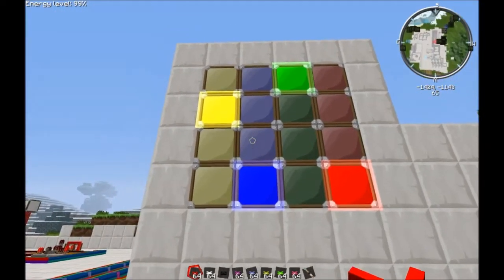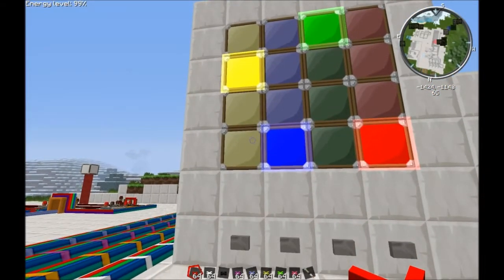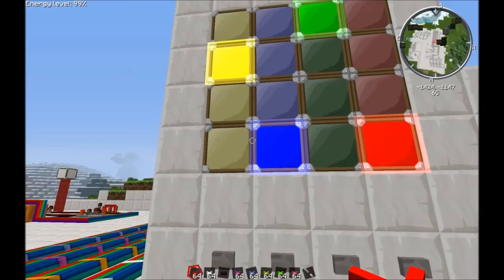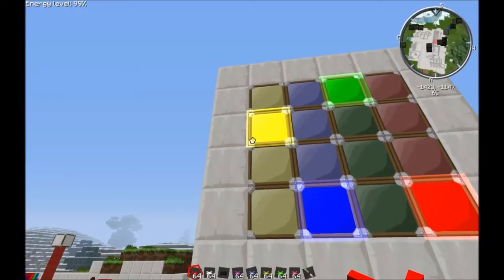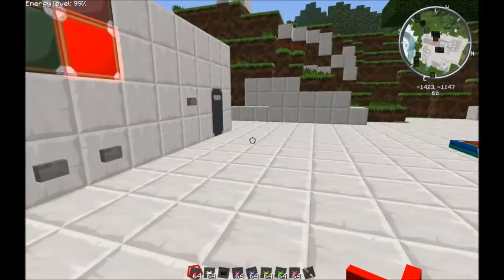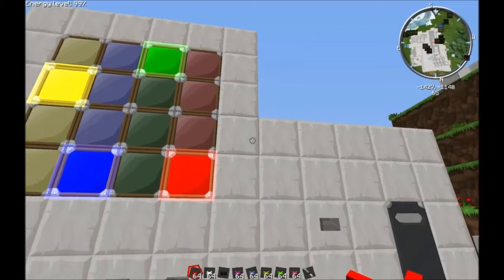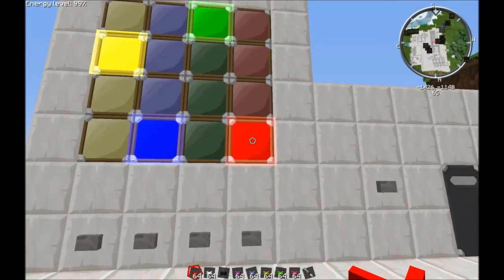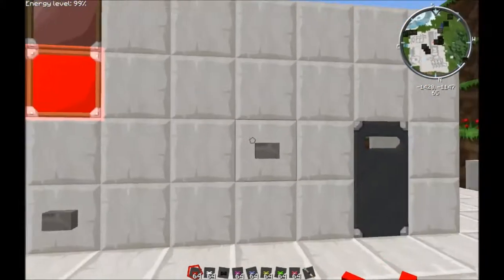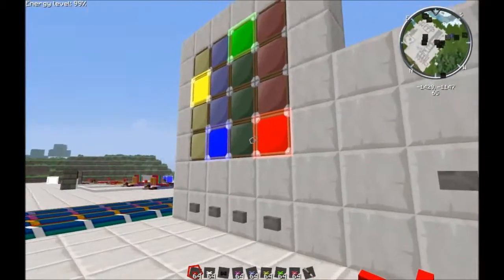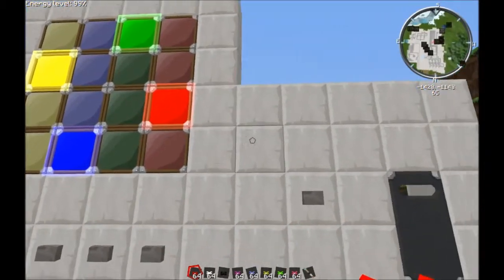This was my idea. There are certain columns, say there's a yellow section of the map. When you go to the yellow section of the map, you'll eventually run into a column of lights, and that would indicate this is the pattern for this particular lock. The blue being in the blue section, green and red being in their own sections. So you have to go to each section to get the correct pattern. As you can see, the door does not open because that is not the correct pattern or combination. This here is the actual correct combination currently.